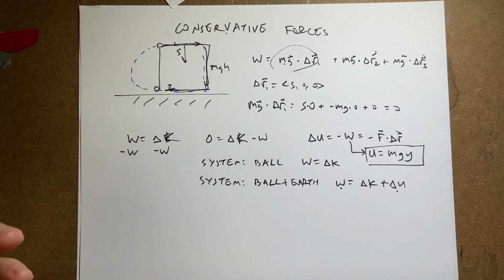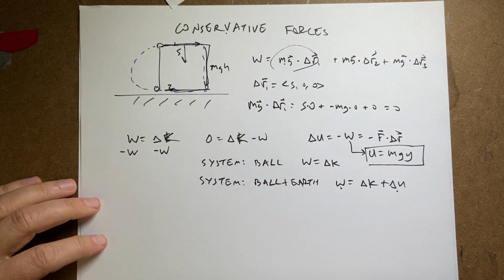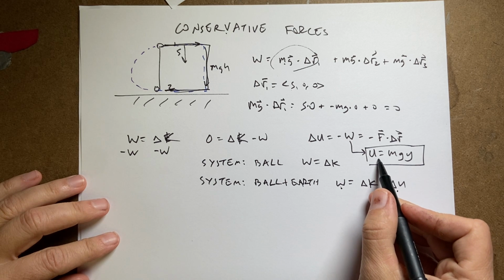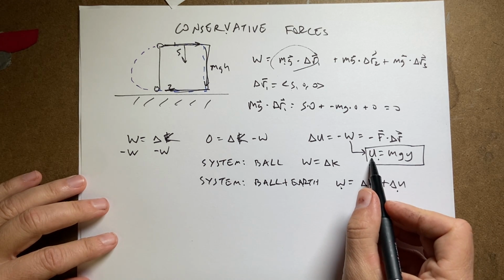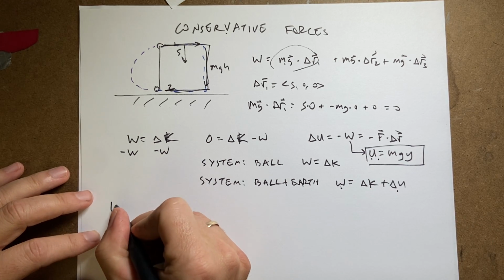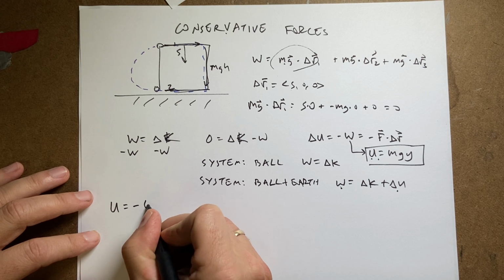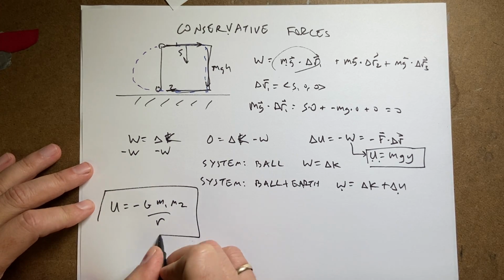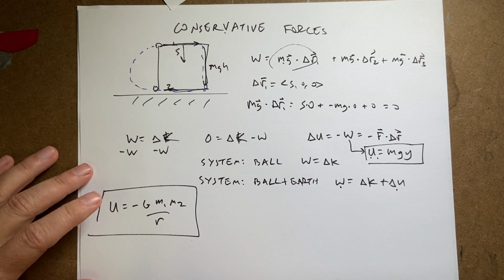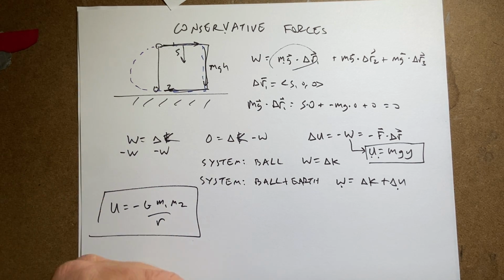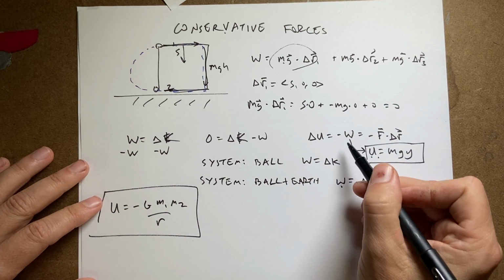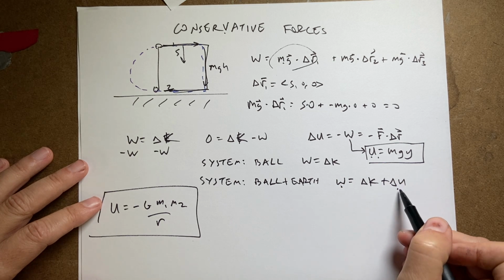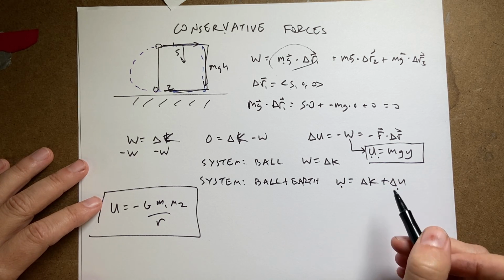So with that, there are some other forces that do work that don't depend on the path, and we can make these potentials. So I have gravitational force and a gravitational potential energy. I have the real gravitational, negative G m1 m2 over r. Now again, this is the potential with respect to infinity. You really want to always have changes in potential energy. That's what shows up in this equation right here. It's a change in potential energy that shows up.